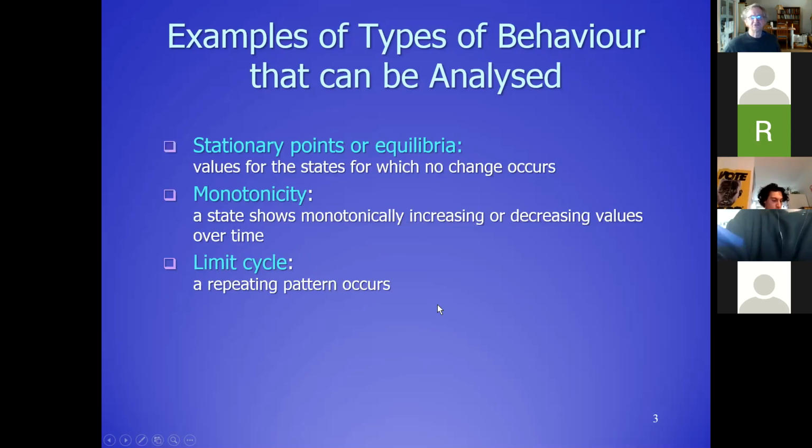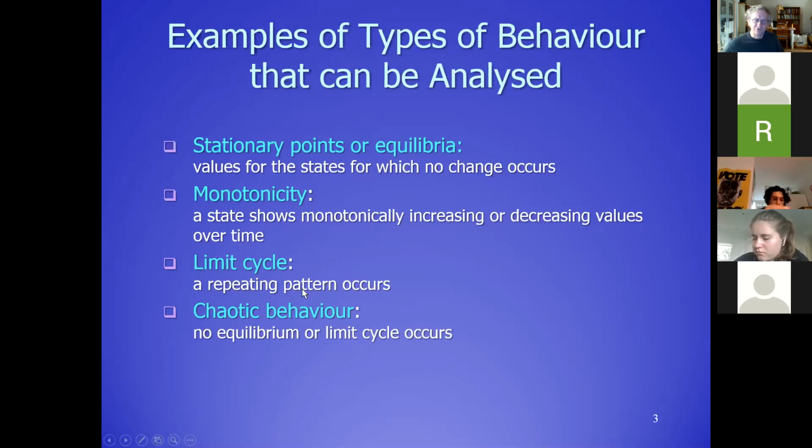You may have seen in one of your example models already limit cycle behavior, when it ends up in a repeating pattern. For example, in the emotion regulation example, that can easily occur: you regulate your emotion, but after you regulate your emotion down, your control will stop and then the emotion can come up again, and that can repeat forever. But you can also have not even such a pattern, but chaotic behavior. The last 2 types of behavior do not really fall under the analysis we do here. You could do something on that, but it's usually very difficult, so we will not do that in this course.